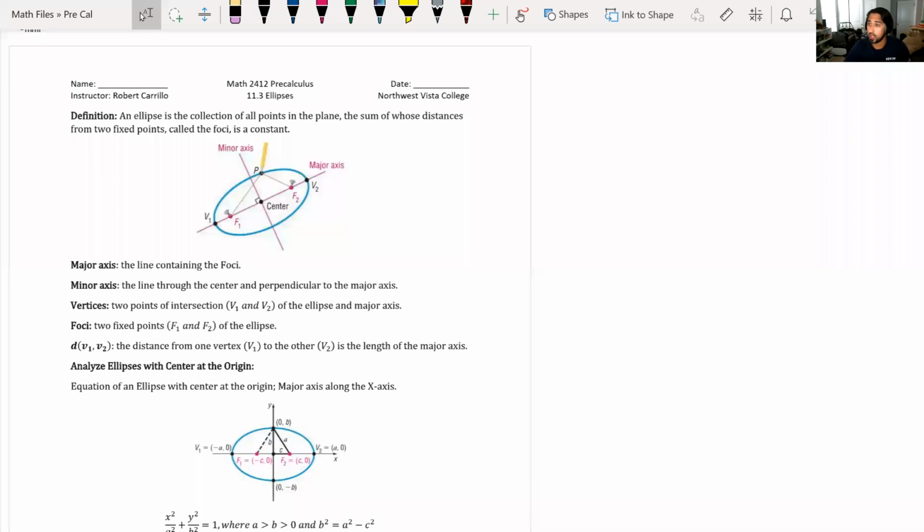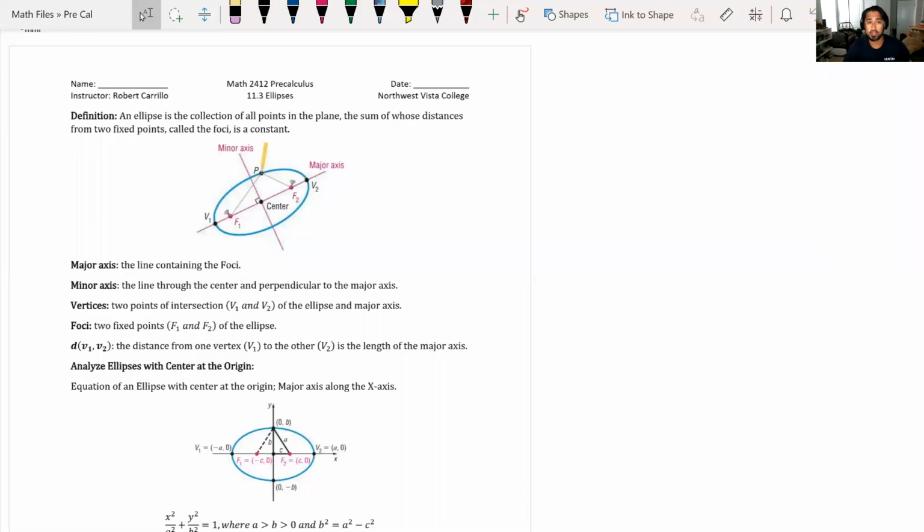So we've done circles, we've done parabolas, and now we're going to do ellipses. And one thing they all have in common is we will also complete the square. We will use the complete the square method to form the equation of an ellipse. Crazy, right? But let's dig into all the good stuff about an ellipse, the definition, and some very important information.